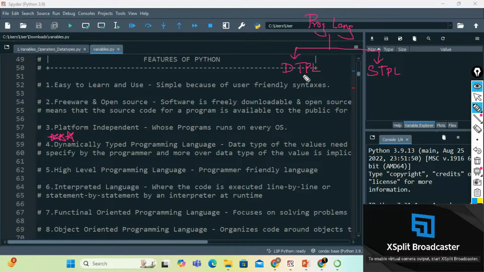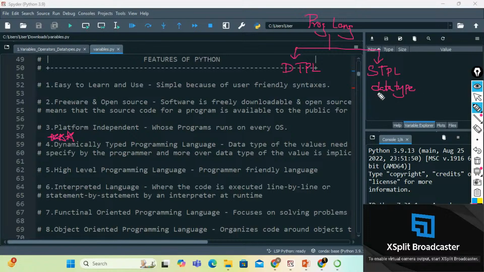What is dynamically typed? What is statically typed? First, I'll talk about static typed. In statically typed programming languages, the end user has to declare the data type.